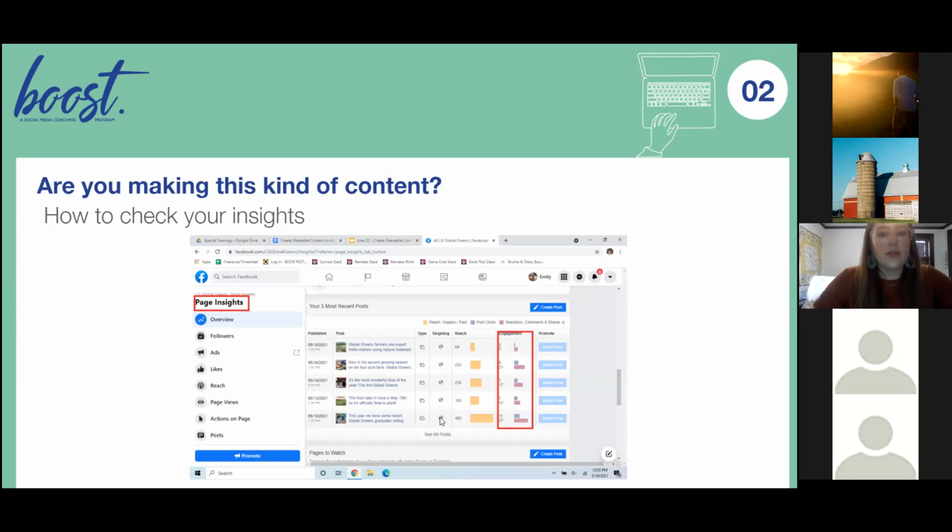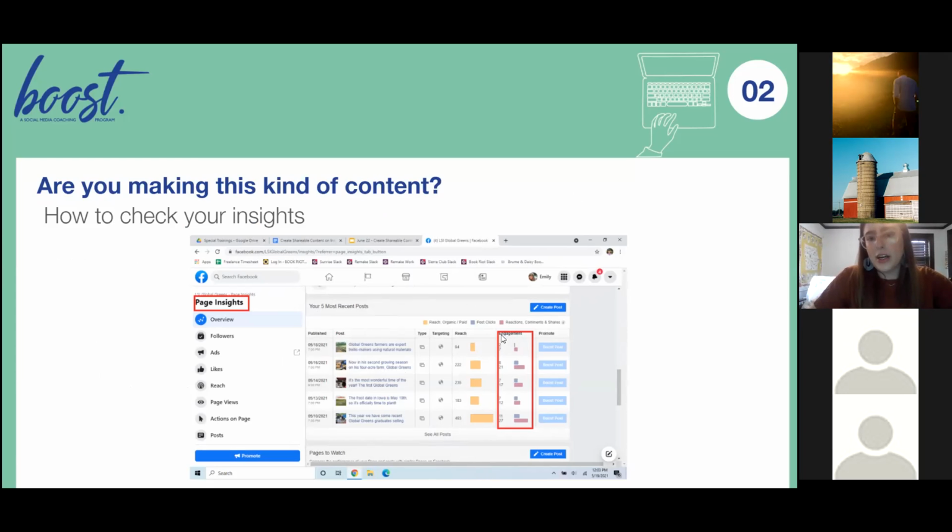So first, let's go over the basics of how to check if you're making shareable content. These are screenshots of your Facebook page insights, and you'll get these slides after the presentation and be able to rewatch it on YouTube if you need to know where these buttons are. But basically, if you go over to page insights on your page, you will see your most recent posts here. You can also hit see all posts and continue scrolling down the list to see past posts.